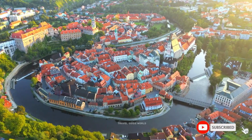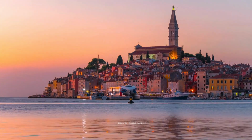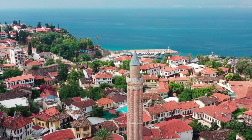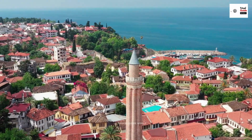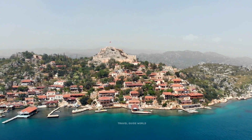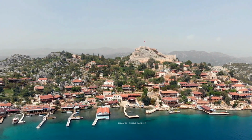This Roman-era tower, located at the edge of Kaleci, offers breathtaking views of the Mediterranean Sea. Once believed to be a lighthouse, the Hederlik Tower now serves as a window to Antalya's past, its sturdy stone walls whispering tales of days gone by. But the allure of Kaleci doesn't stop at its historical landmarks. The neighborhood is also teeming with vibrant bazaars, charming tea houses, and cozy restaurants, offering a delightful fusion of the past and the present, the traditional and the contemporary. Truly, a walk around Kaleci is like stepping back in time.